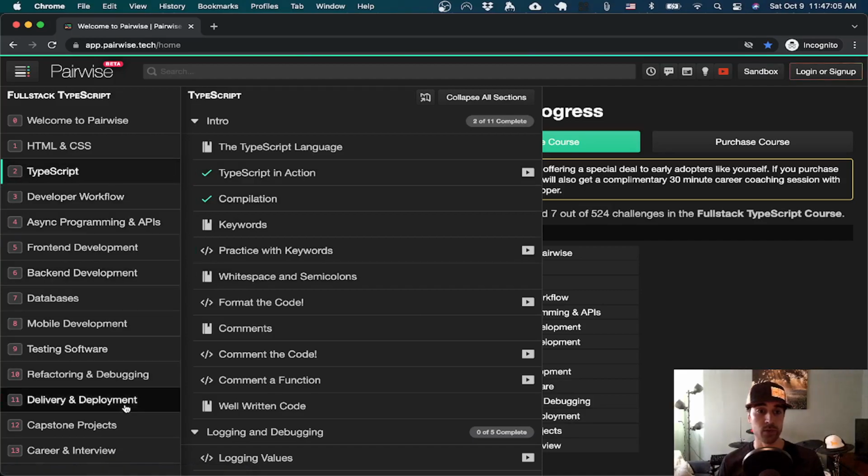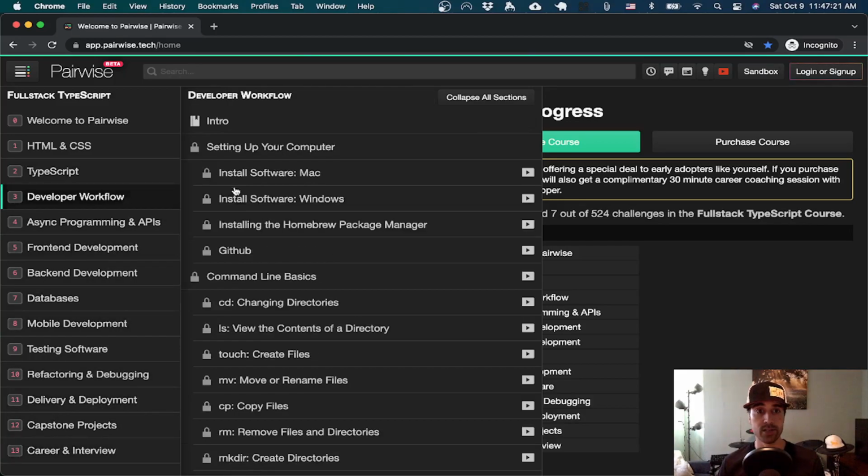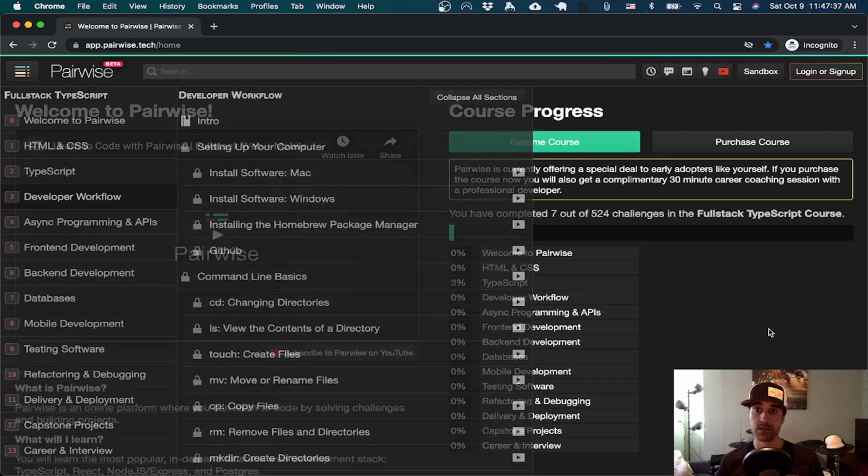The rest of the curriculum, which is really the core skills and technologies that are required to build modern production-level applications, whether on the website or the mobile side, is the actual paid course for Pairwise. If you wanted to access these challenges, you would first have to create an account, and then you can purchase the course, which right now costs about $50. Then you would have lifetime access to all of these other challenges and modules.